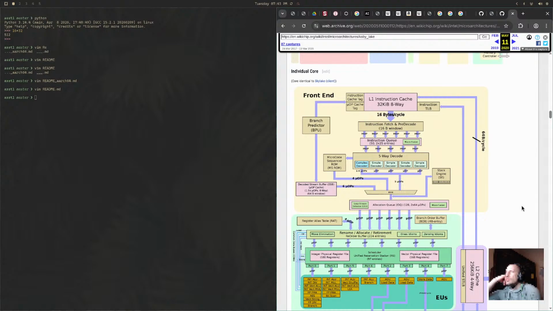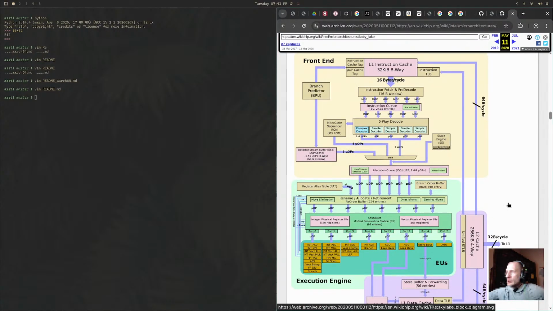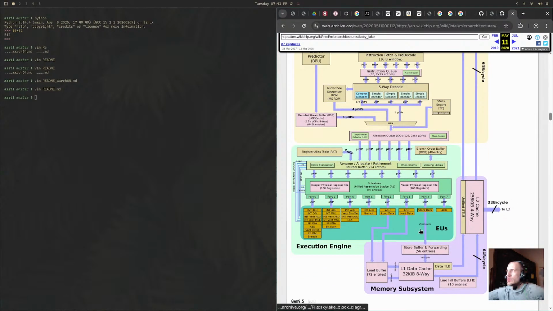Five-way decode. Micro-ops go into the execution engine. They call them EUs here, but I've heard them called functional units. These are execution units.